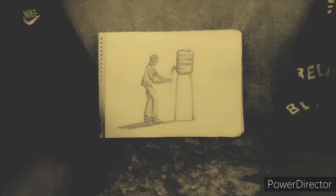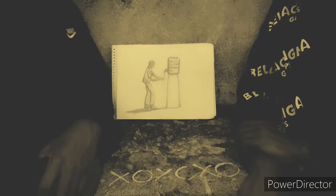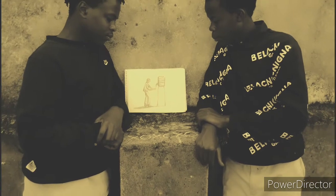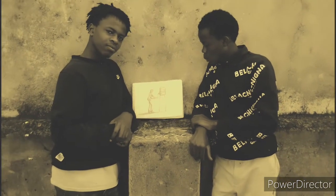What I have drawn may not be a very perfect sketch, but I believe if you continue practicing, you will attain a perfect piece of art.